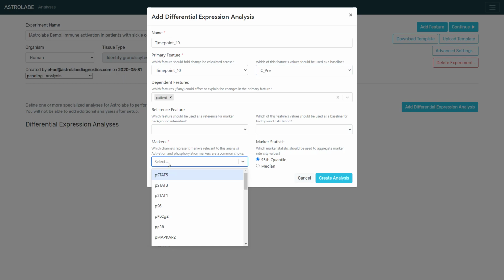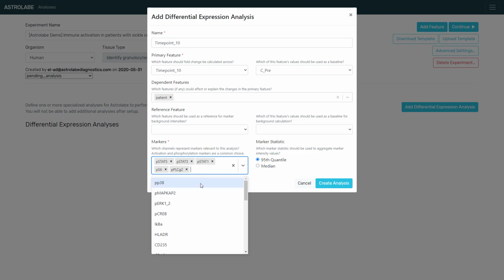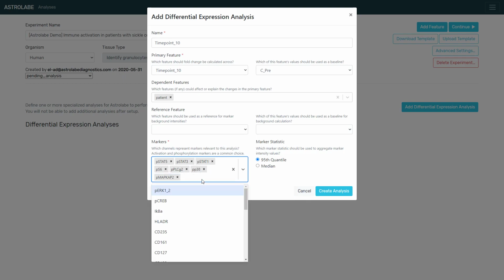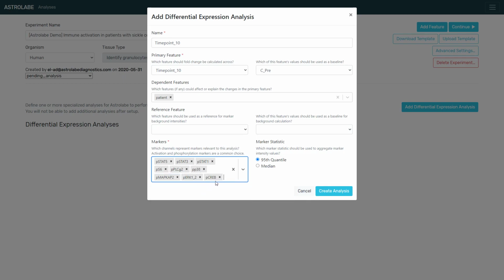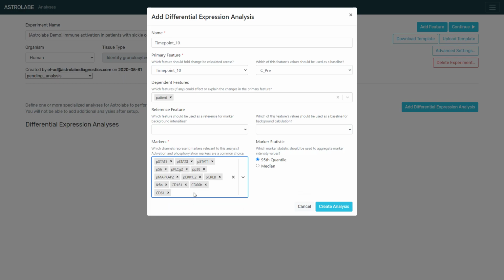And over here, you can include any marker which you conceivably expect to change. Now, just for your own comfort and also for multiple testing correction reasons, I strongly suggest that you stick to those markers that you actually think are going to change across the conditions. So, for example, I am going to skip surface markers such as CD56, CD19, CD3, which I know are being used as part of immunophenotyping.